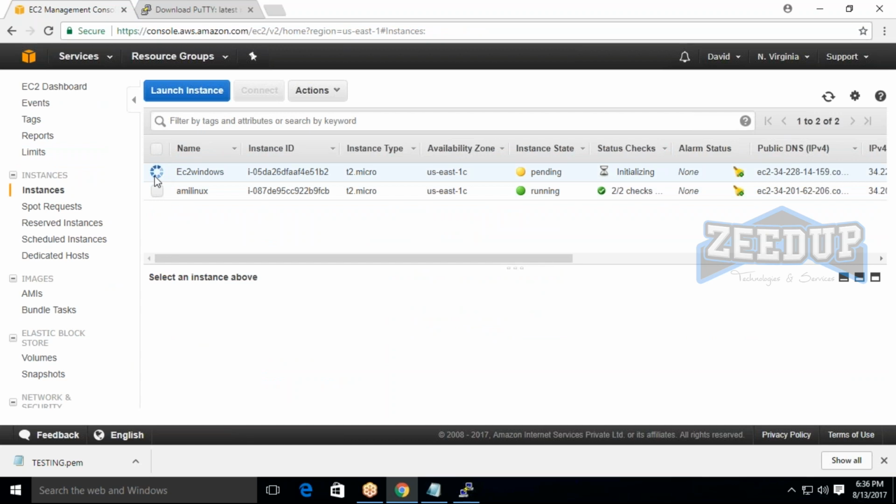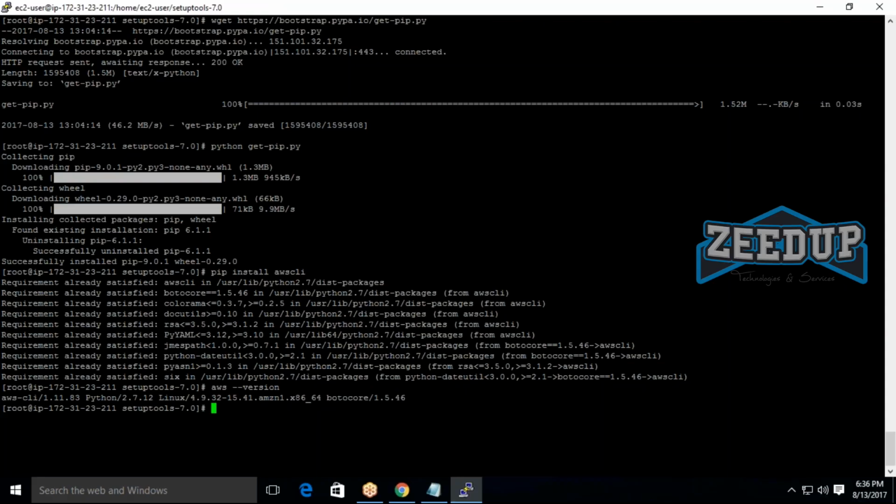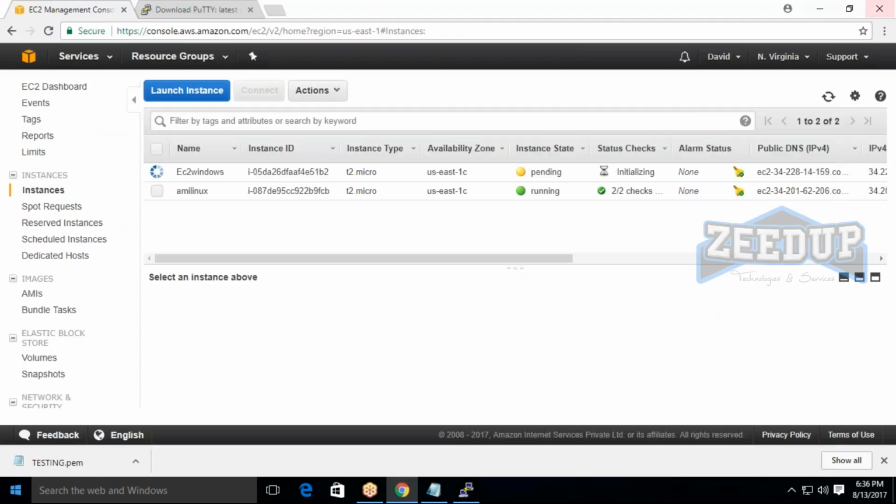Now I'm going to show you a demonstration of how to stop the instance and how to start the instance from here using the AWS Linux CLI. So it is very easy to maintain those things. Let me clear it. Because Python is a language that is highly dedicated to cloud computing.